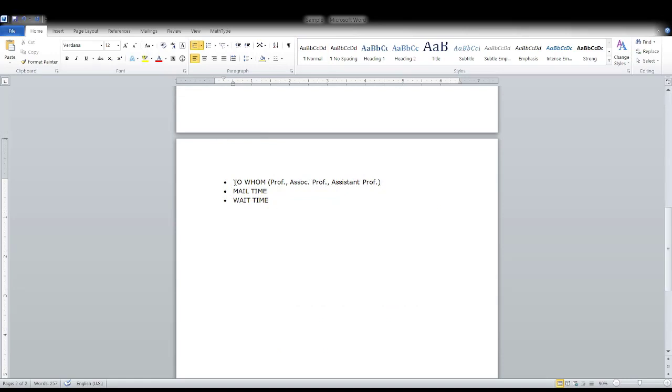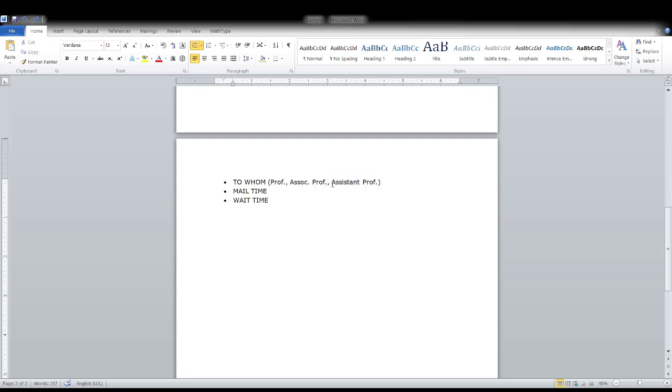The first is to whom. Generally, what has been found is that if you write an email to a professor, the chances of getting a reply will be quite less, because they are very busy with their work and they're also quite involved in administrative things. So getting a reply from a professor is a bit difficult, but I'm not saying impossible. It is relatively easier for an associate professor to reply, and the easiest reply can be expected from an assistant professor, but the power an assistant professor has is quite less than the other two.